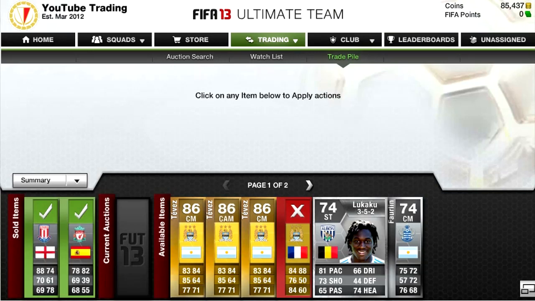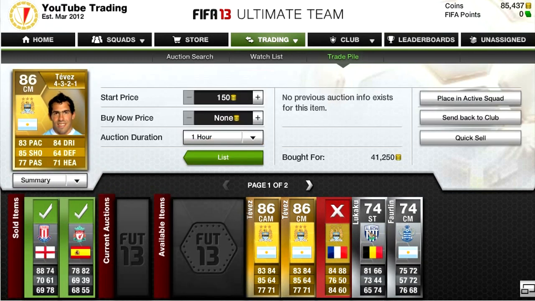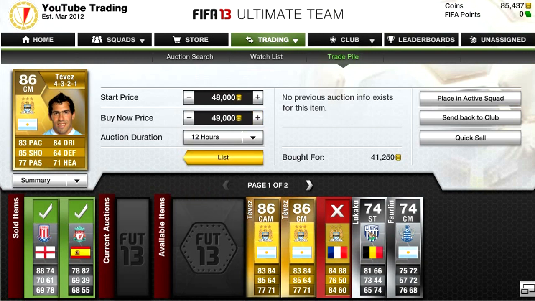Alright guys, I'm back with another episode, and in this episode we've picked up a few Tevez's. We've picked up this one in centre mid for 41 grand 250. Sorry about the coughing there guys. Gonna try and list him up at 49 grand. Next cheapest one on the market is 51, so hopefully that should sell.